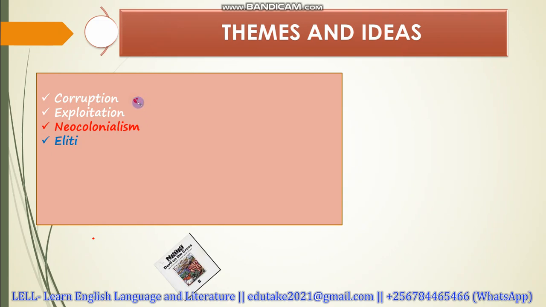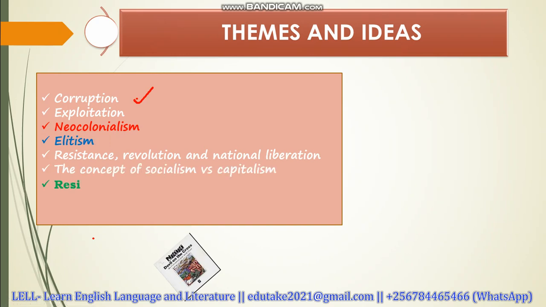Yes, previously we have looked at the theme of corruption, we have looked at exploitation, we've looked at neocolonialism, we've looked at elitism. Some people actually told me they did not find how else they can call elitism. That is very possible because it is termed in a different way, but this is actually what we can also refer to as social classes. Some books actually present that as social classes. We also looked at resistance, revolution, and national liberation. That was actually our last video. It was having another video in it which we called greed and materialism. So if you missed those videos, go back and look at them.